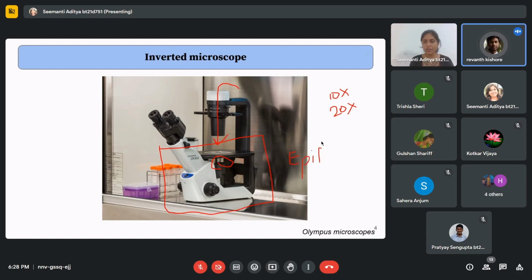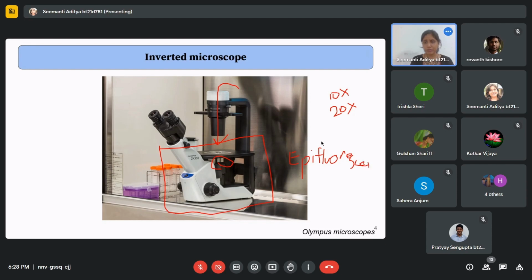Ma'am, what is a fluorescence microscope? So fluorescence microscopes generally are used for seeing images which have some GFP or RFP, any kind of tag with them. So what a fluorescence microscope does is, as I was saying, this is epifluorescence. That means the light that we are shining, I will just write it, fluorescence.